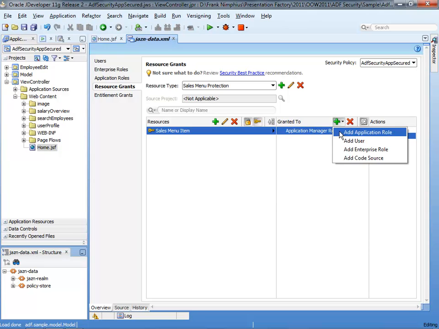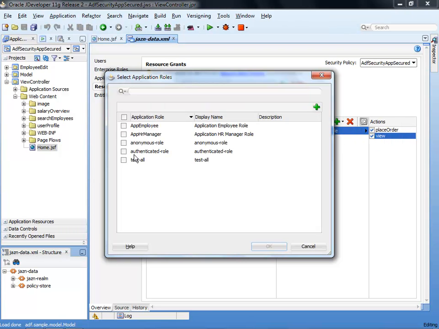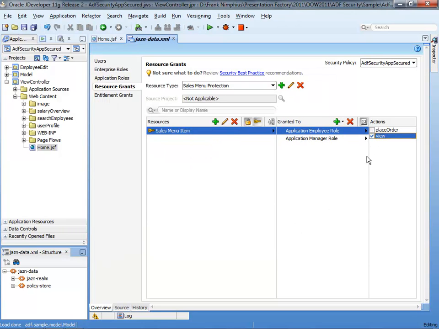And I can also say every employee is just allowed to see it, but not place an order. This way, with these resource permissions that you create, which are more semantic objects, nothing that really physically exists as a Java class or as an XML file.